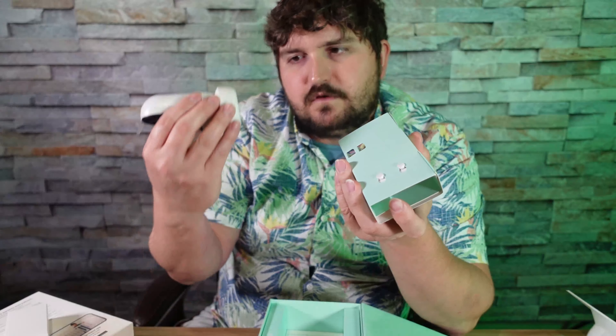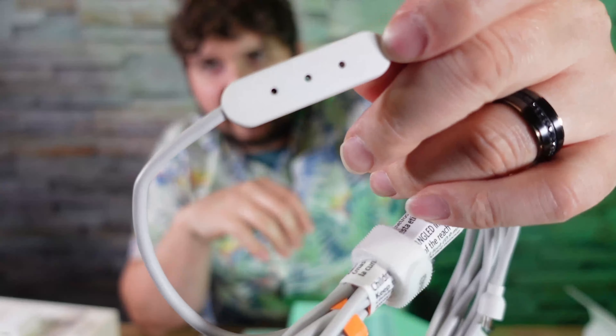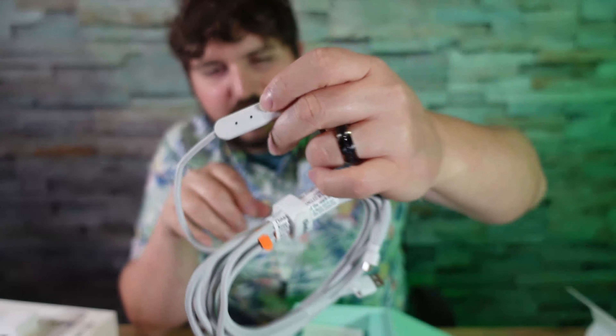In this part right here, we do have the charging cable — and my god, that is a lot of cable there, so you could probably put this pretty much anywhere. I'm not exactly sure what the pin holes in this part are here — maybe this is for securing purposes on the wall. And then, of course, like I said, we have the standard micro USB, which I'm very sad about — not a USB Type-C — and then we have a standard USB port there.